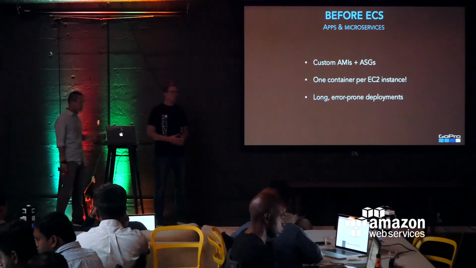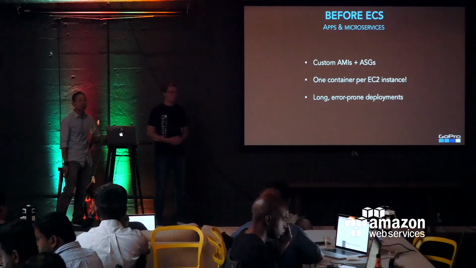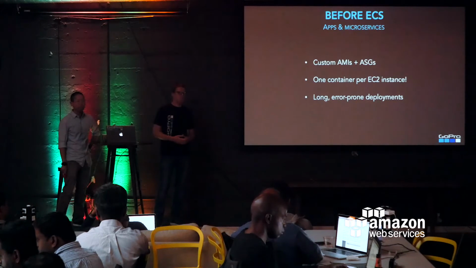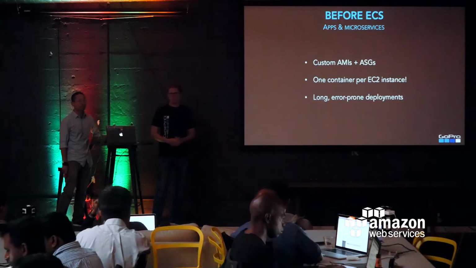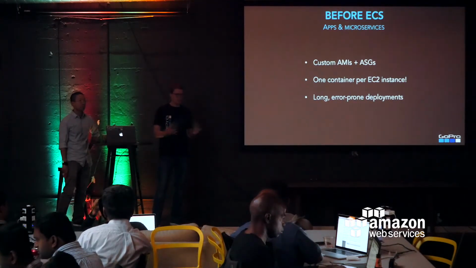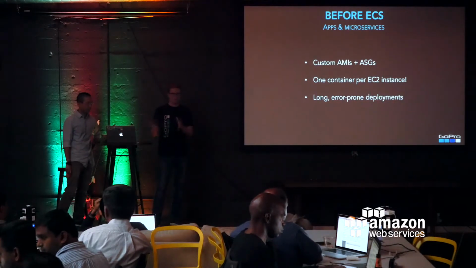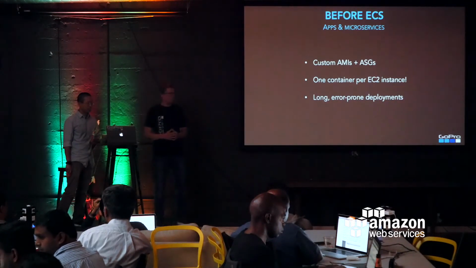Also, we were using this time-tested model of rolling AMI images and then creating auto-scaling groups from the AMI images. So that's a pattern that I'm sure a lot of the audience is familiar with. We did that for a very long time. So that's simple because you're creating an AMI image at deploy time. You're creating the entire image, and then you know that that's going to become your next auto-scaling group. So it's predictable in that sense.